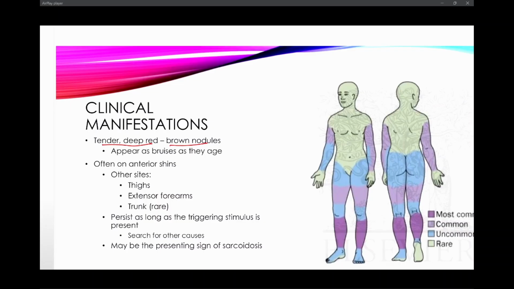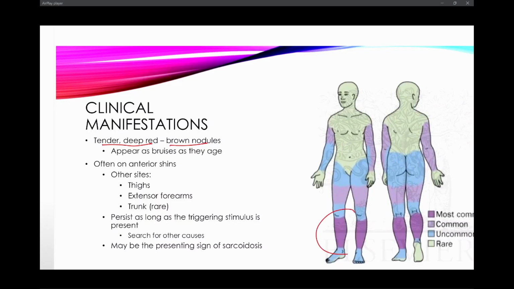You can't say a patient has no tenderness if you didn't ask them if anything hurts. You can't just report no tenderness if you never ask, does this hurt? Tenderness is an elicited response from a patient. It's not an objective finding by you as the clinician. So always ask about tenderness: does this hurt when I touch it? Mostly the anterior shins is the most common site.